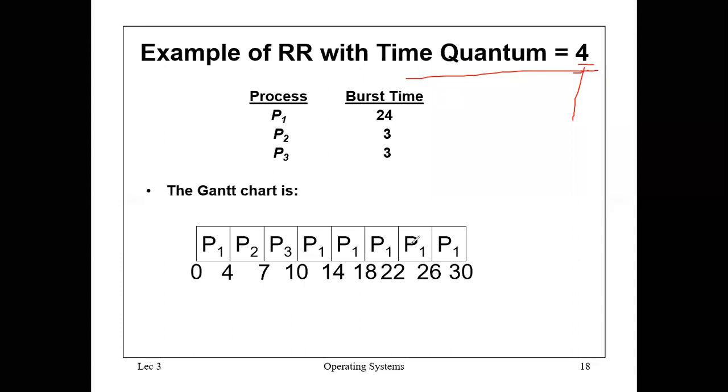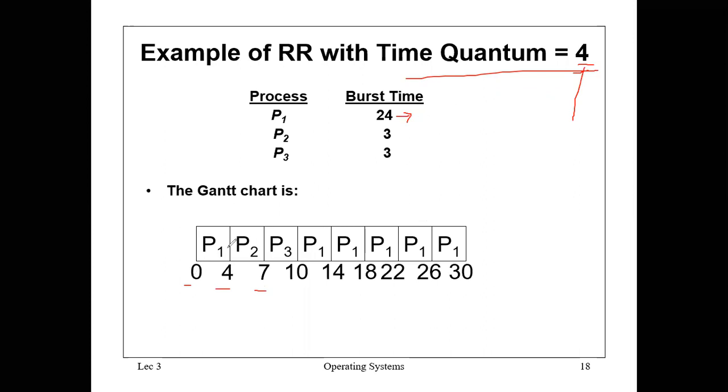Now, here's a Gantt chart of how it works. You see P1, P2, P3. P1 starts first, at 0, and from 0 we go up to 4 seconds, and for P2 we have 4 to 7 seconds, and so on. The idea is very simple: P1 needs 24 seconds, it got the CPU and used it for 4 seconds, as the time quantum is 4 seconds.